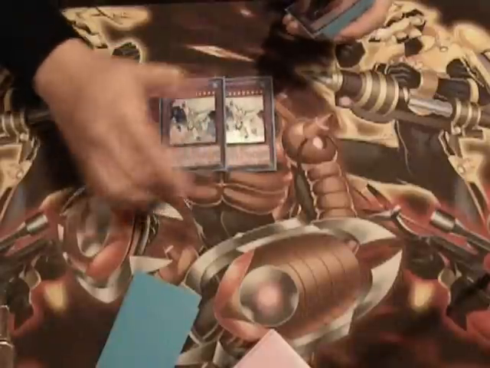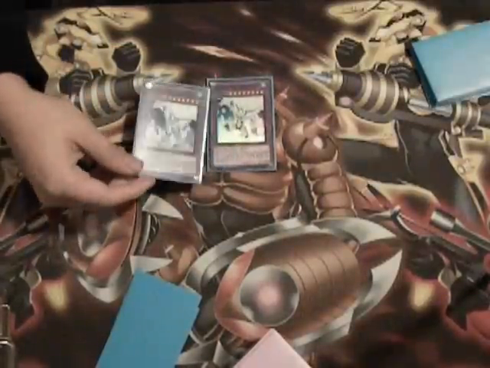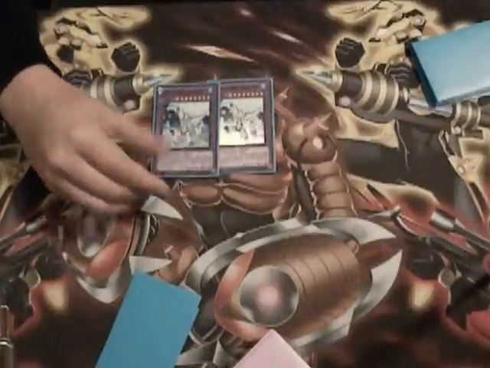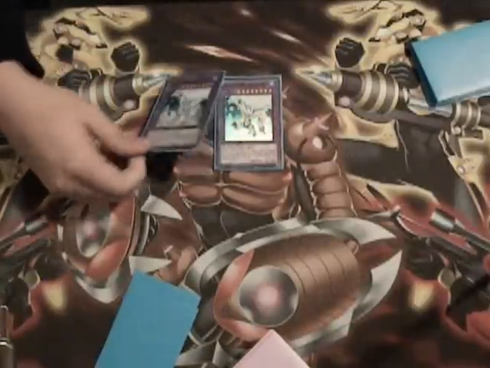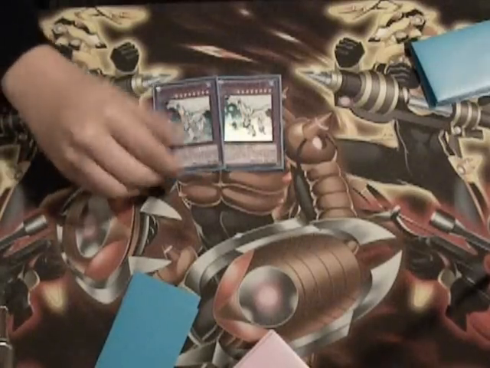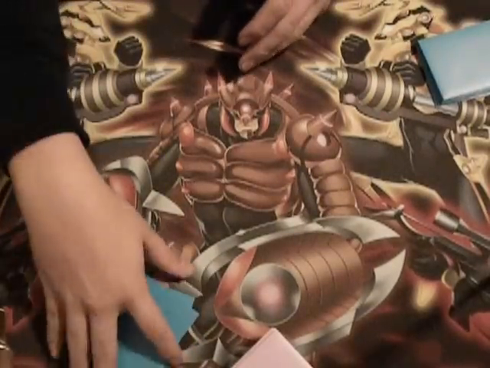2 Absolute Zero. I bumped this up to 2 because another one of my friends made a good point that with a lot of the Atlanteans and Aqua support coming out, the Super Poly and Miracle Fusion for Ab-Zero is going to be really helpful, and so I bumped him up to 2 by basically taking out a Shining.